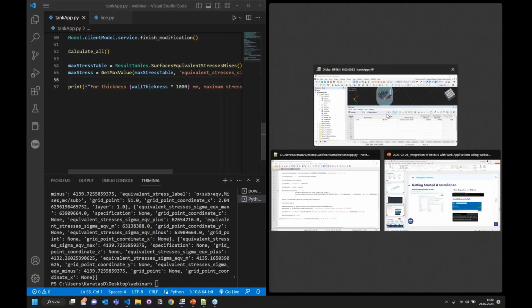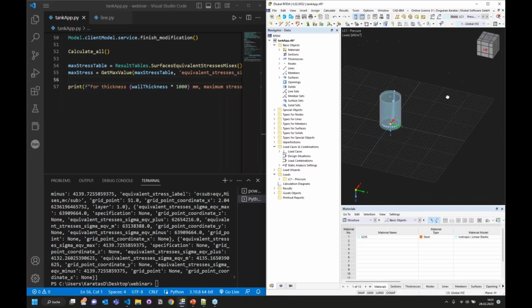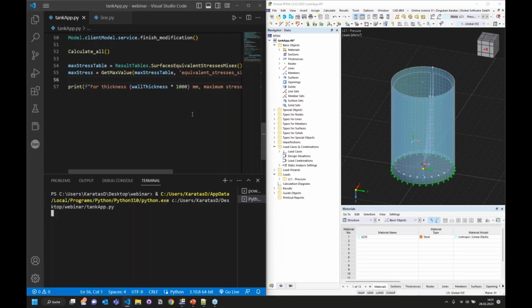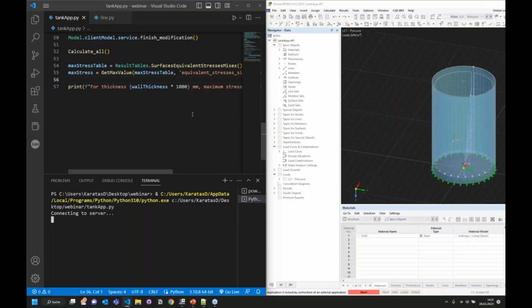Let's divide my screen again. And then I'll clean my terminal and run it again. Let's see what is the result now. Okay, mesh is created, calculation is started.